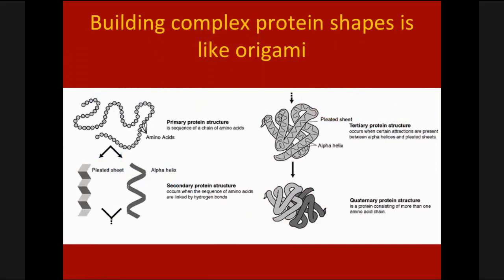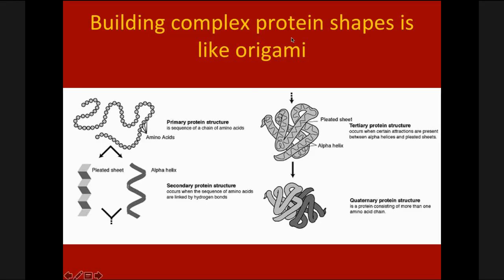or primary structure. So the primary structure is that process of putting together a long strand of amino acids. That's the first step in building a protein. Primary structure is the sequence of amino acids in a strand. It is the most important step because the sequence of amino acids, in order, determines how the functional groups are going to interact with each other. In other words, how that protein is going to fold.